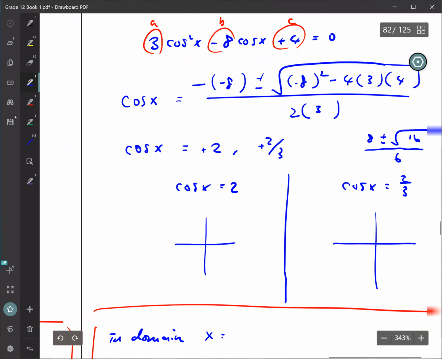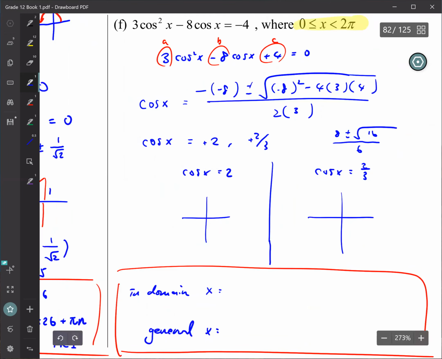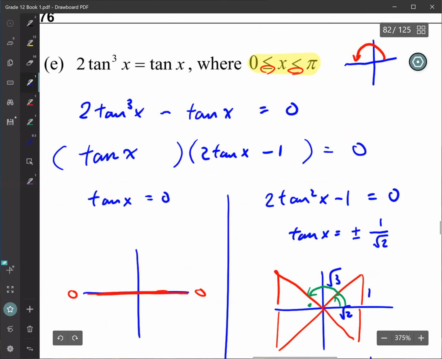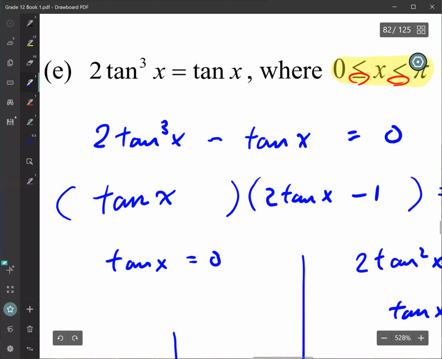So we have used the quadratic formula for E. For E, well, you could. No, this one you can't, because this one is a cubic. Question E is a cubic, so you cannot use the quadratic formula. If it's a square, but this one doesn't have a C. The quadratic formula needs ABC. If you really want to use it, if it's a square, then your C will be 0. You could still use it, but then the C will be 0.